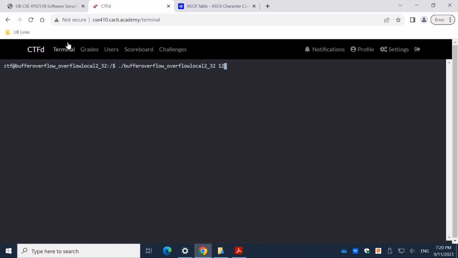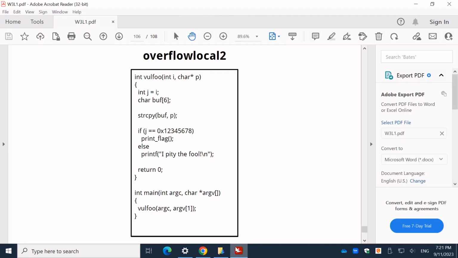So we give it 6 bytes. Then we should put that number there, right? But how do we put the number there? The numbers here are not necessarily printable ASCII values.